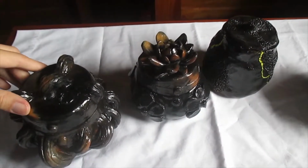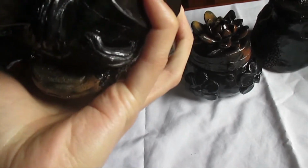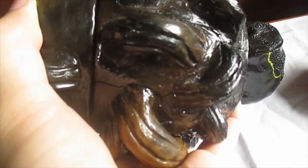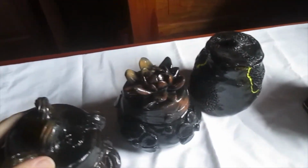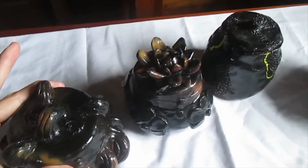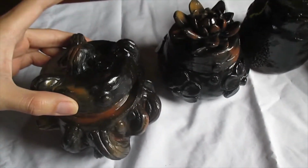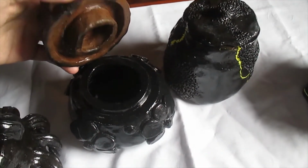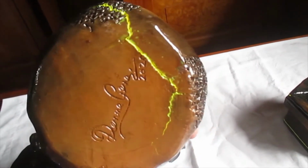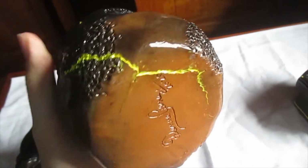These three were intact, but they have cracks, like this one. There they are. They're extra shiny because I varnished them and I didn't paint them. These are the colors that they got from the firing, so I just sort of enhance it with varnish to make it look like it was glazed, but it wasn't really. Yeah, this one has a big crack in it, but it didn't separate.